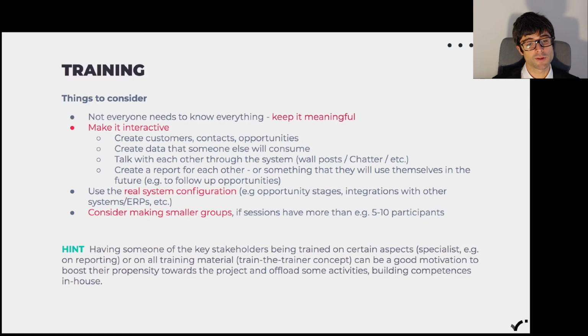Some companies decide to pair their CRM systems with other company systems. This could be like acquisition systems. They could be emailing systems if it's marketing. They can be, on the other end, maybe ERP systems. There's different systems that companies use, and it's important that what you're playing with today is as close as possible to a real life scenario. The reason for this is obviously you want people to sort of experience what working in a real life scenario is, and today during the training is their opportunity to do so.